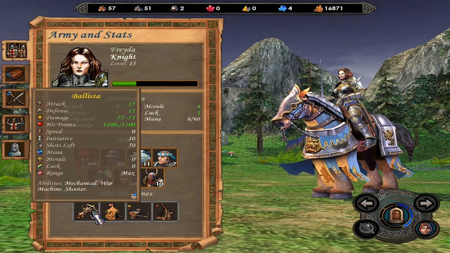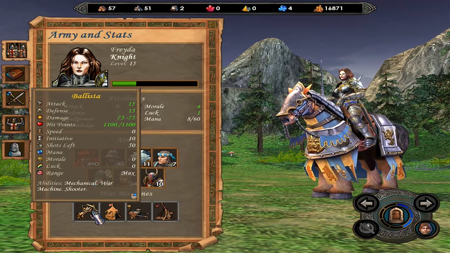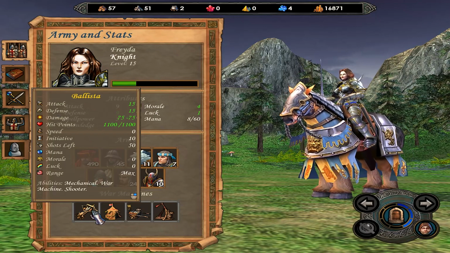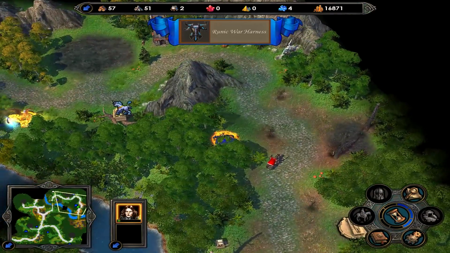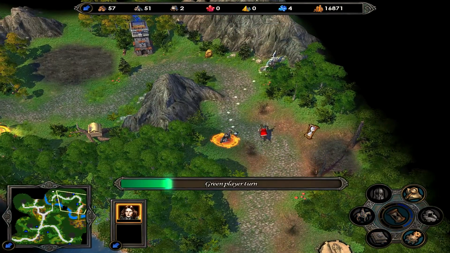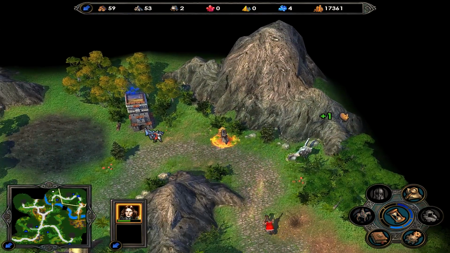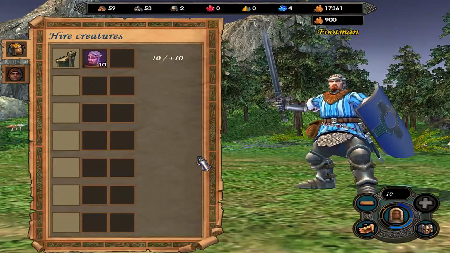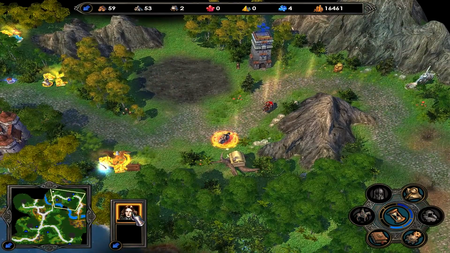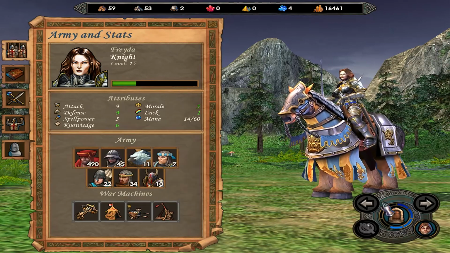Yeah, the damage has no deviation anymore. That's good initiative, 50 shots. Witch's hut, didn't notice that earlier. So we are not getting new skills, but we might get the upgrades.